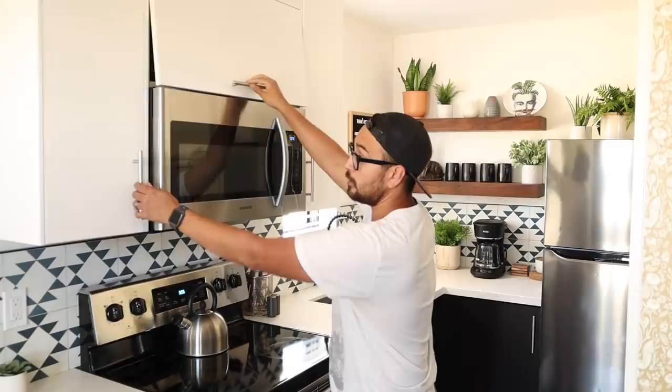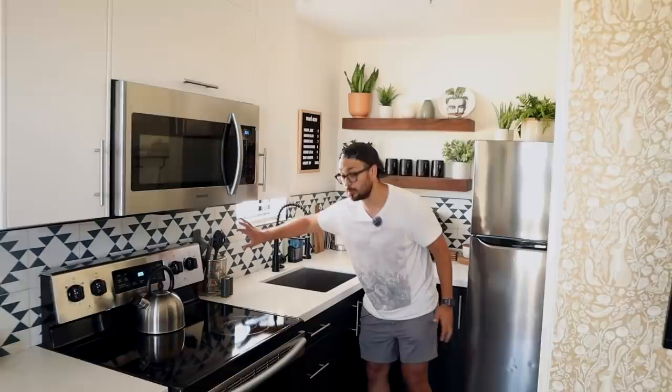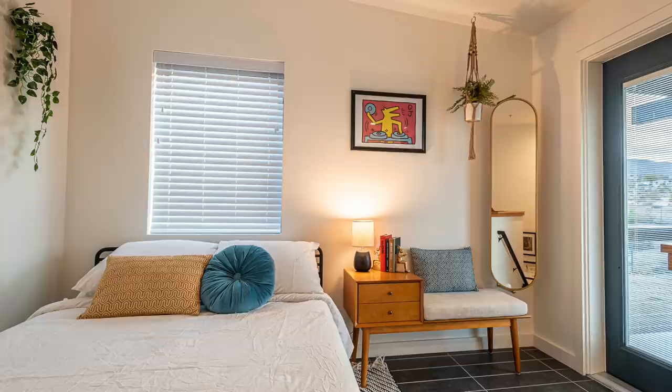Now, as far as color palette is concerned, there are a few colors that I wanted to highlight in this house, but specifically for the kitchen, I really wanted to go with black, white, and kind of this dark teal color that you see here. Basically one of the main colors in the house. And this is sprinkled all throughout the house from throw pillows to door color. You can see here, even the door matches, and that helps really build a cohesive style and design palette all throughout the house. As far as your kitchen essentials are concerned, we got you completely covered.